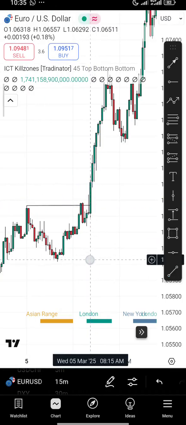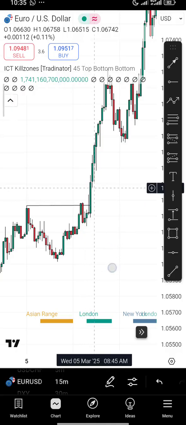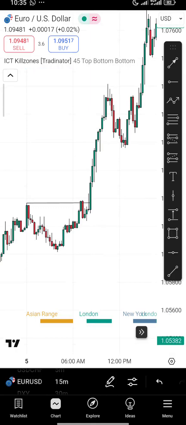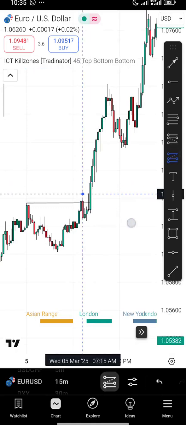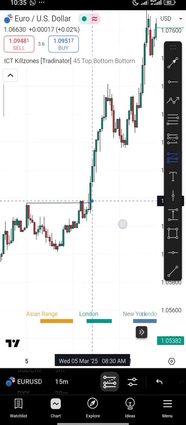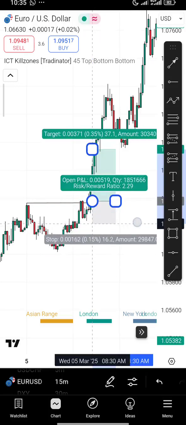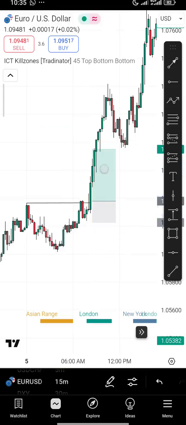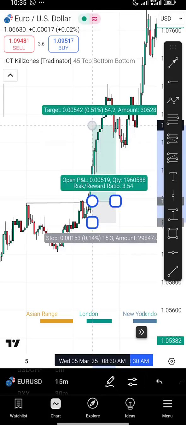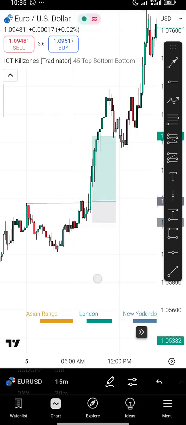This is my interest. I would have drawn it here, but it's all the same, a breakout of this zone. So what do I do? I just simply need to come and put my order. Note, I'm putting my order at this retest. So I put my order here and my SL. You can see 14 pips. Right, so 1:3. So you see this 1:3.